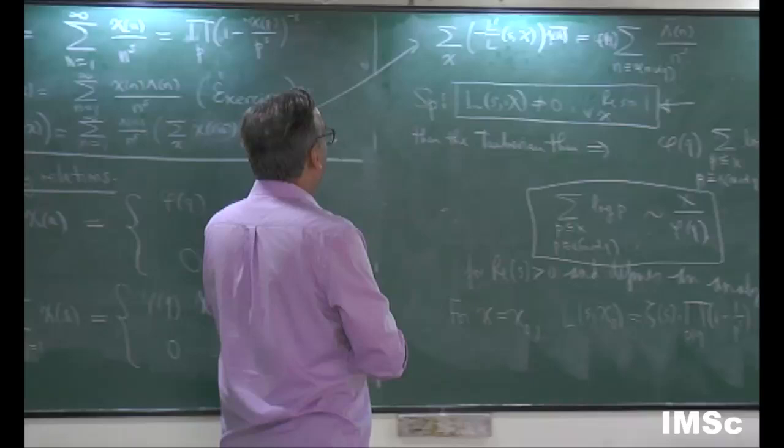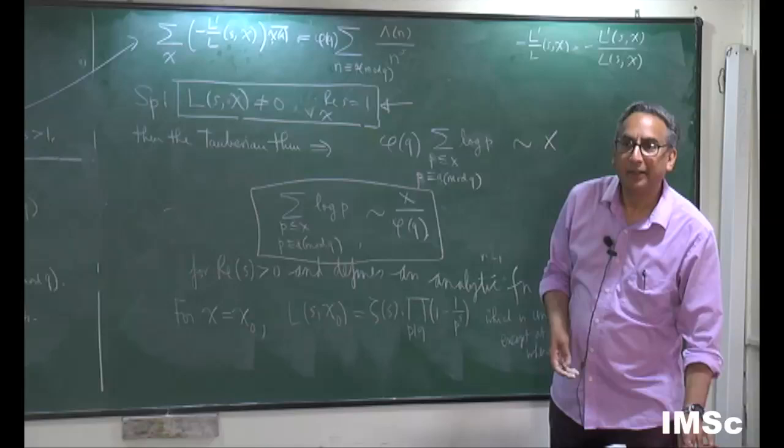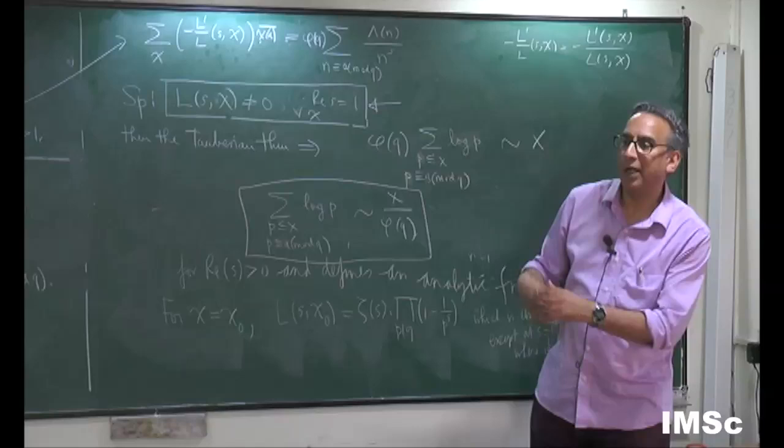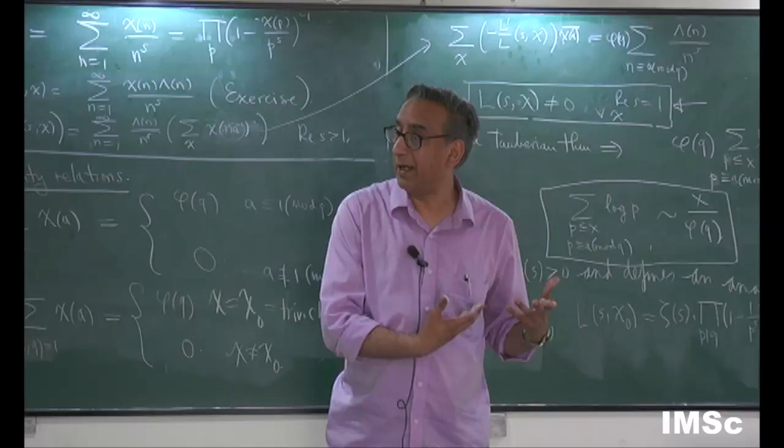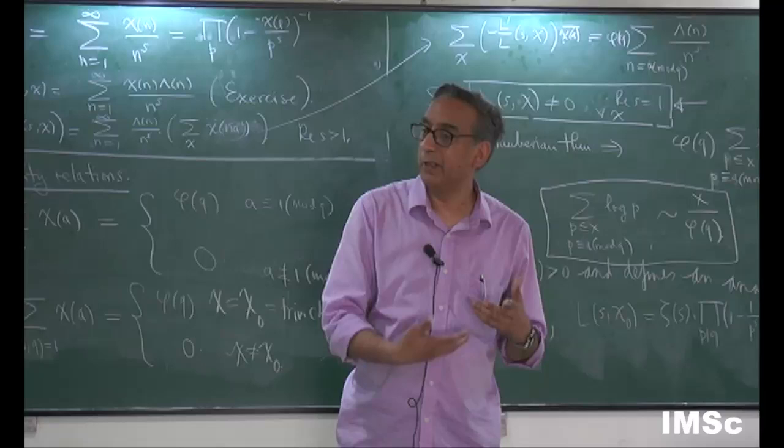So this non-vanishing requires not only that little trigonometric idea that Hadamard and de la Vallée-Poussin used in the Riemann zeta function case, but you need one more idea, which is due to Landau, which bypasses the agony that Dirichlet experienced in his early work in trying to show that L(1, chi) was not zero, because he was only arguing at s equals 1. But we're going to show everything is not zero on that line.